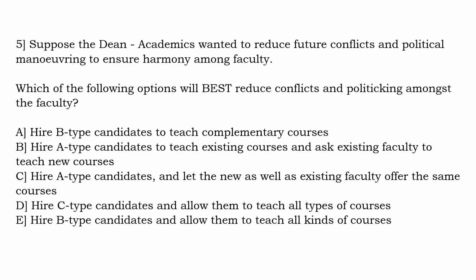A is the best answer, which will not create any kind of problems, because the B-type candidates will be teaching entirely new courses, new subjects, and even though they may not be as good teachers as the existing faculty members, the existing members would not mind, because these people are teaching some completely different courses which the existing faculty members are not at all dealing with. So they will not be bothered with the quality, or they will not be competing with them. So option A is the best answer, that will create a sense of harmony, or that will eliminate any discord between the faculty members. So option A should be your answer for this question.